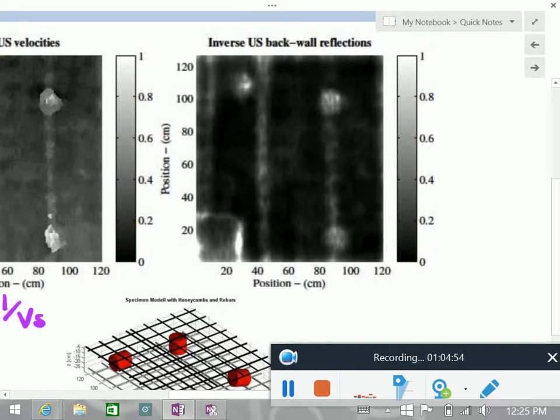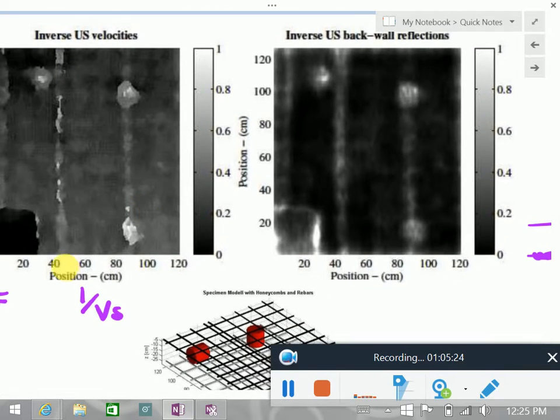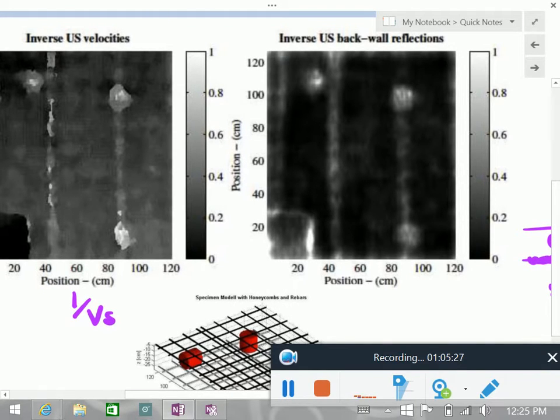Another parameter we looked at was attenuation. So you look at what happened at the bottom of the slab. What is the amplitude that you would get here? Because if you have more attenuation because of the honeycomb, this will be smaller. So you have larger attenuation. They both give very similar results, I would say, because they are related. So that's one example when you really have pores.